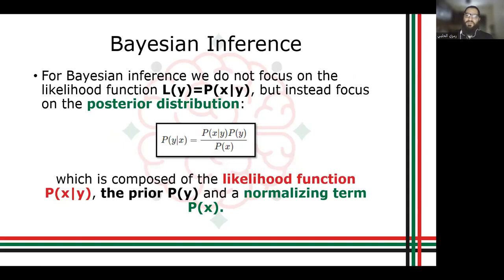Now, Bayesian inference, it's easy. I explained Bayesian rules last time, and I gave you a briefing today, and I just explained inference. So now we have two things. Bayesian, which is computing priors and computing posterior probability based on prior probability and based on probability of certain events. And we know that inference is trying to predict. So now for Bayesian inference, we are not focusing on the likelihood function, but instead we are focusing on the posterior distribution. So now you have a few terms.